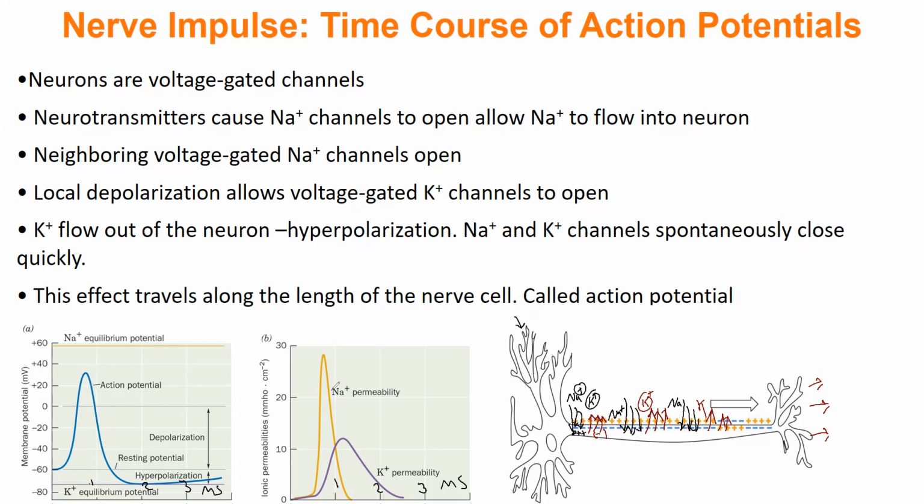After our sodium channel opens up, our potassium channel opens up, and potassium leaves the cell. And so now our cell becomes extremely negative because we have so much potassium being released. And then both of these will shut off, and the cell will return back to its normal membrane potential. That is how a nerve works. It works with potassium and sodium channels.